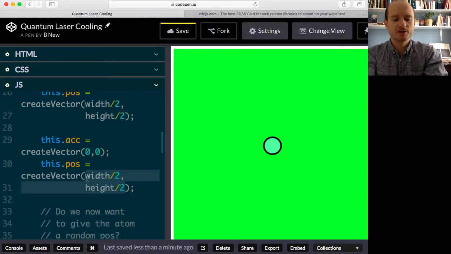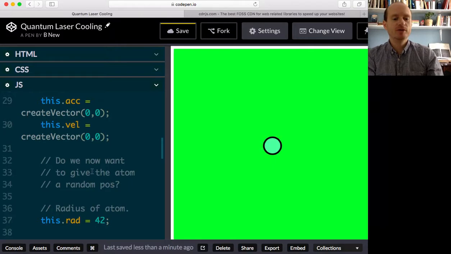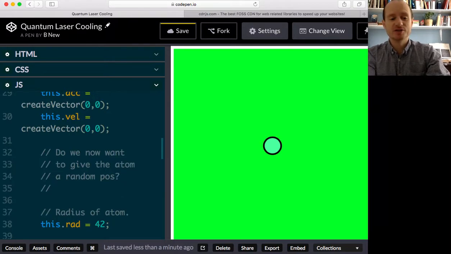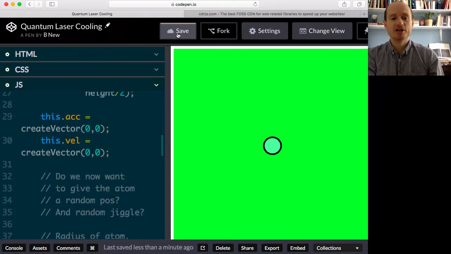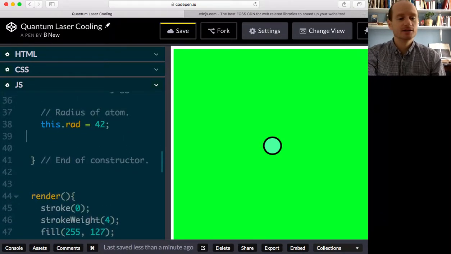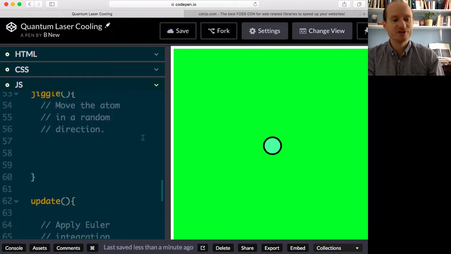And then its velocity wants to be 0, 0 as well, so we're not actually moving. So now we can kind of answer this question. Do we want to give the atom a random position, or actually, I'm not going to answer the question, and random jiggle. So we might add some initial acceleration, or potentially initial velocity. I don't know what's the better practice there. There we go. Right, so now back to jiggle.